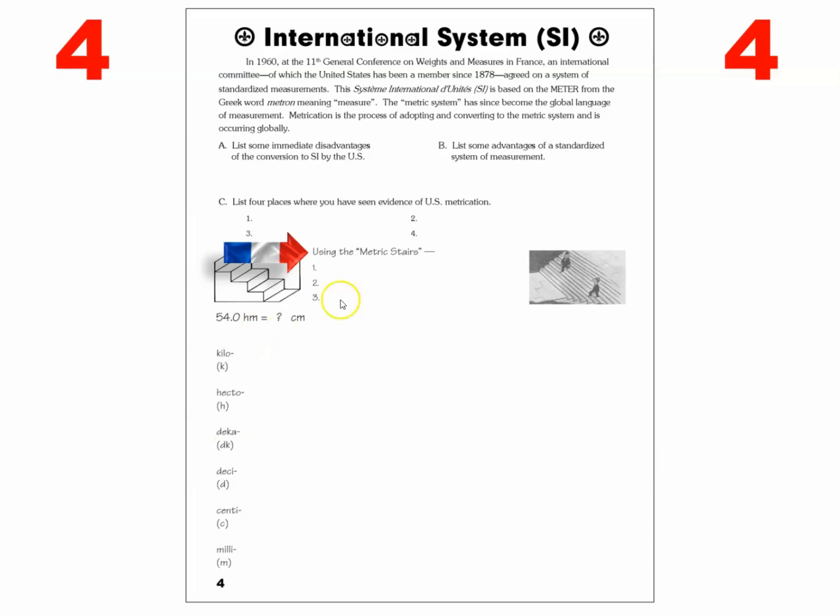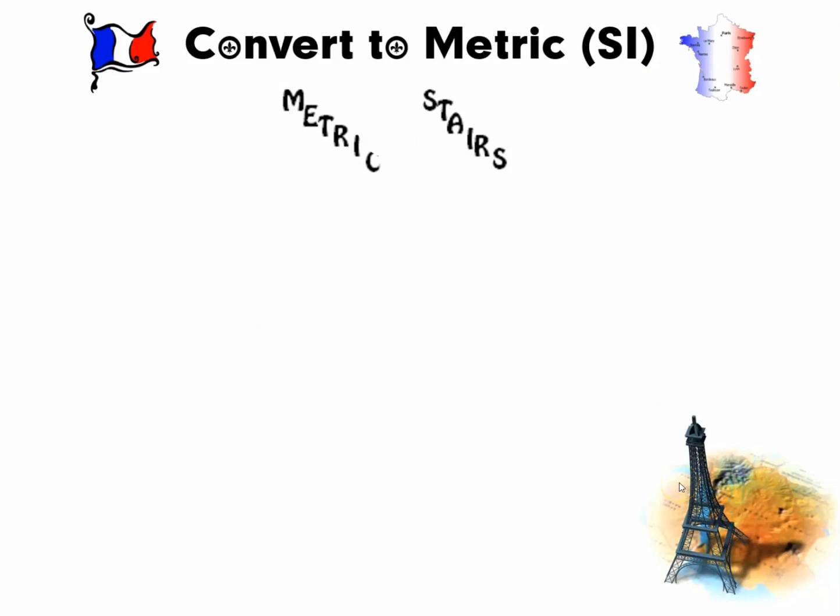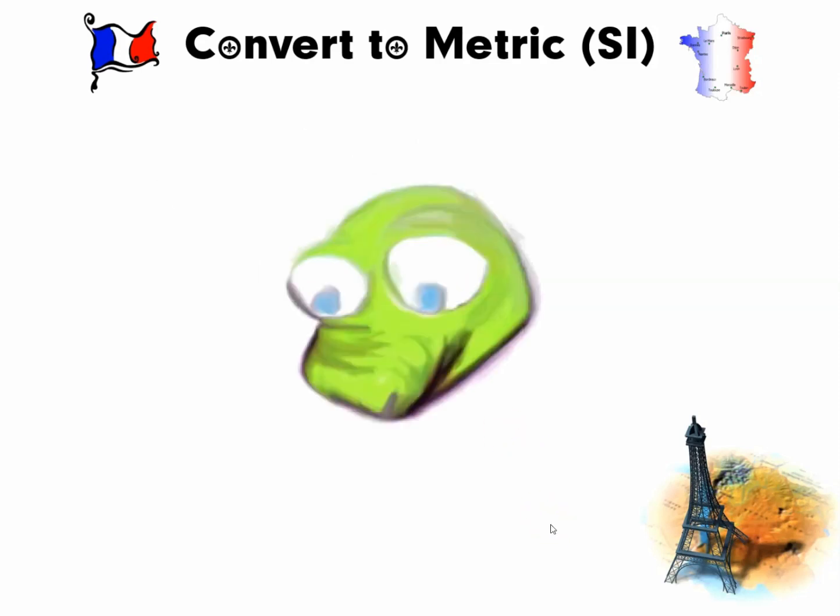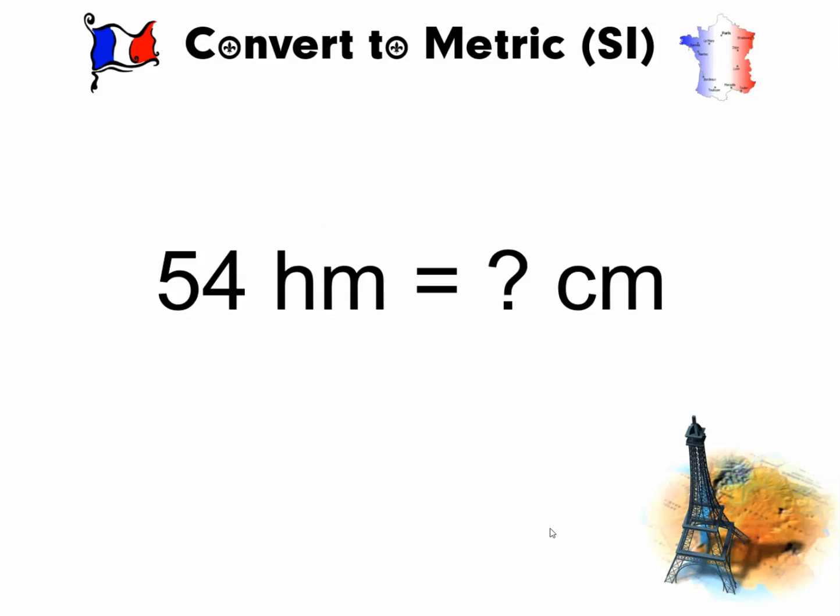In this area of the page entitled International System, you want to have drawn these stairs. This is the base unit, 3 steps below, base unit, 3 steps above. And what is at the heart of the metric system, of course, is the decimal. If we zoom in very closely, we see deci, the dino decimal. The metric stairs allow us to convert from one unit to another within the metric system.